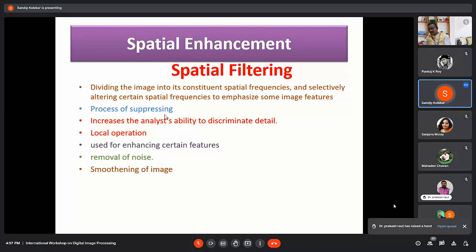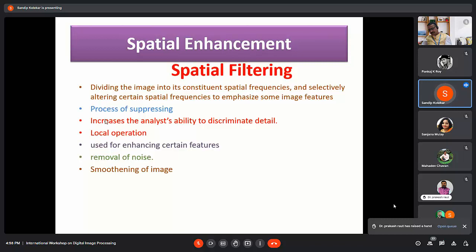In that case we use process suppressing, and the spatial filter helps. Edge detection and edge enhancement are the two parts of spatial enhancement; we will see them in the next few slides. We can emphasize the part we want, and de-emphasize the part we don't. So, understood what exactly process suppressing is?